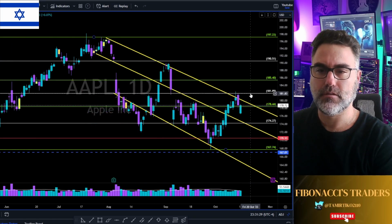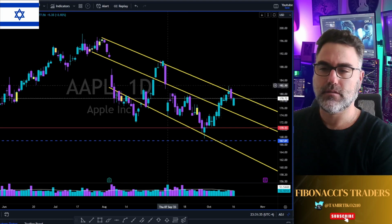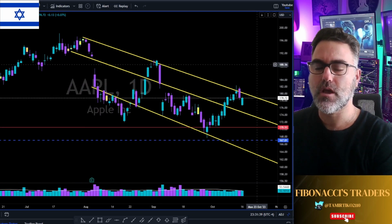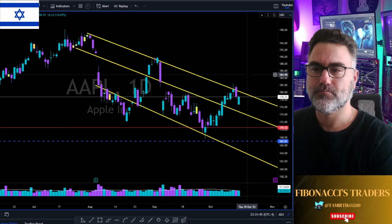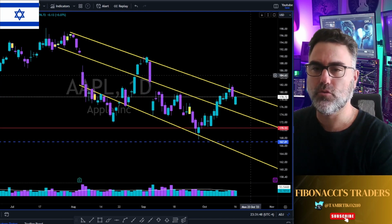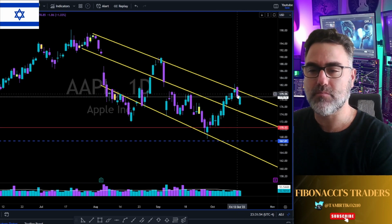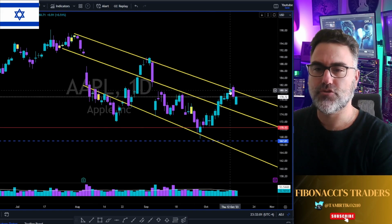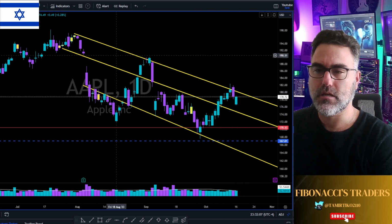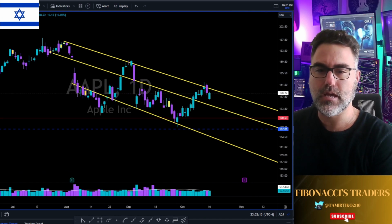Apple, we don't need Fibonacci. We have trend lines. And once again, trend lines are the true support resistance. I know I sound like a broken record, but I want it to sit very, very good in our minds. We need to really understand the in-depth relationship between candlestick analysis, aka price action, and trend lines. Thursday, Apple tried, got rejected. Friday, back down. Today, still inside this channel. And as long as Apple is inside this channel, the way is south.